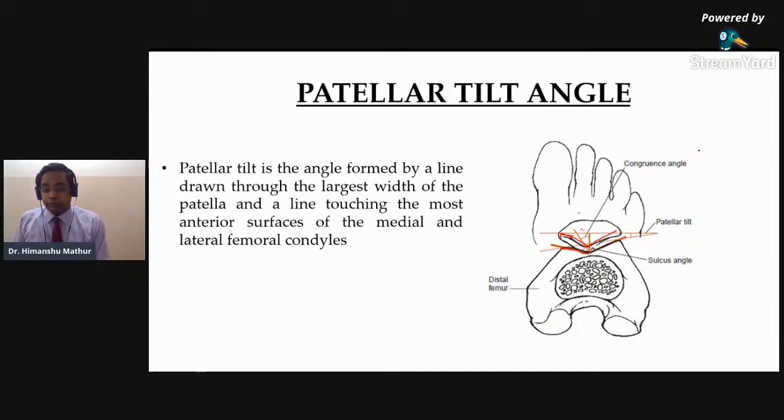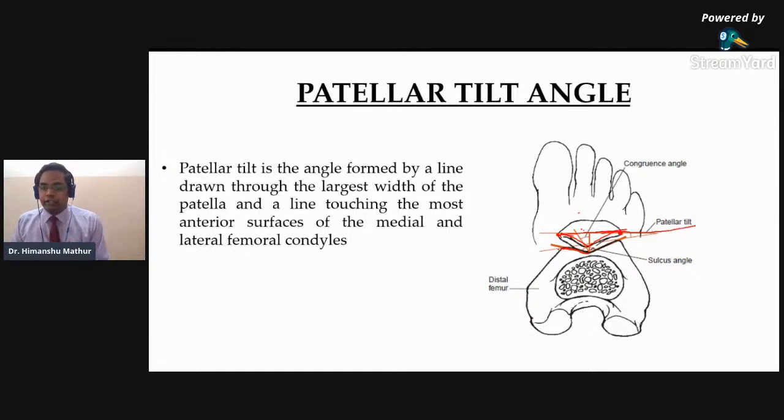If the patella has any lateral deviation, lateral tracking of the patella, or any medial tracking of the patella, or excessive lateral tracking, I mean, because classically or physiologically the patella deviates laterally. Okay, now what is the patellar tilt angle? Whenever we take a superiorly lying picture, an X-ray, we join the most medial and lateral ends of the margins of the patella. Okay, so I have joined these two points and extended the line.